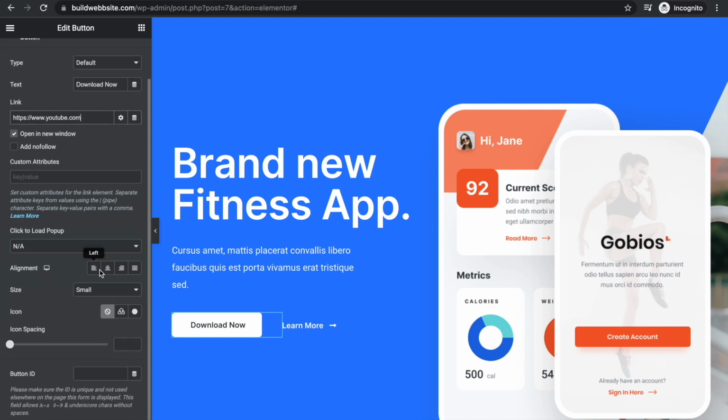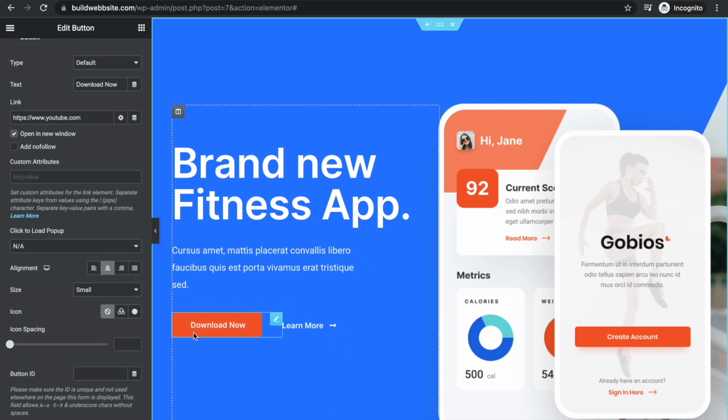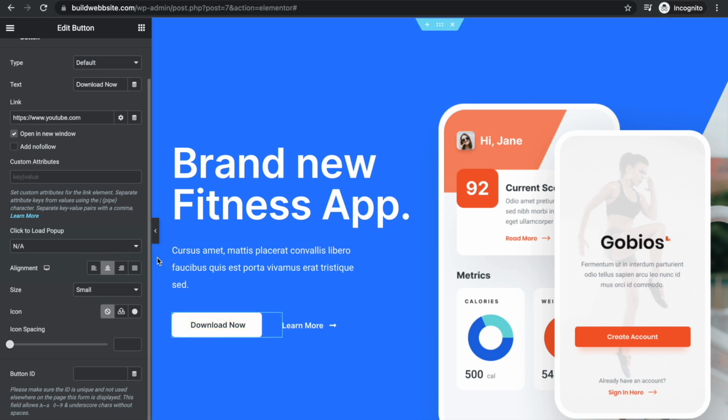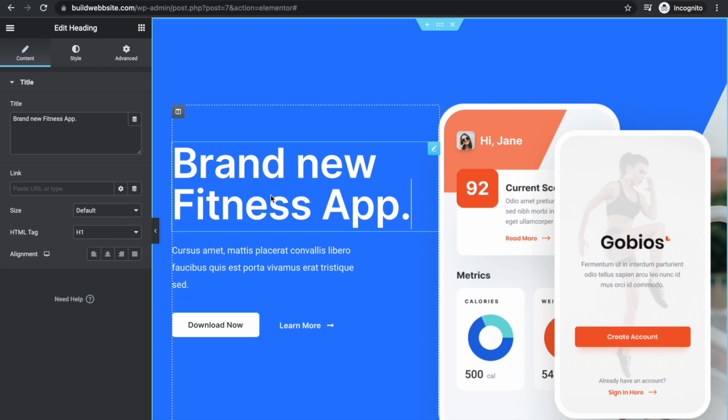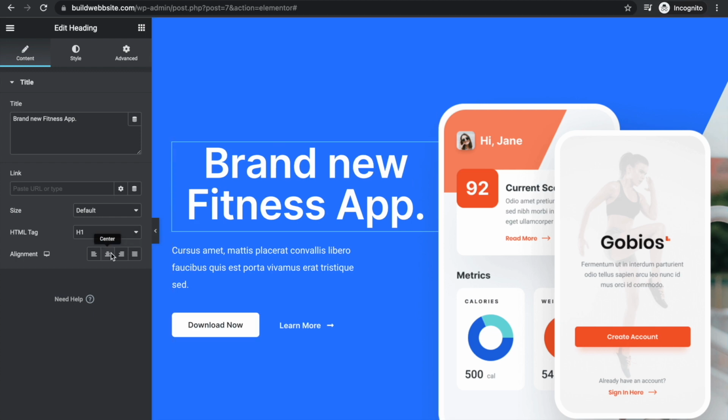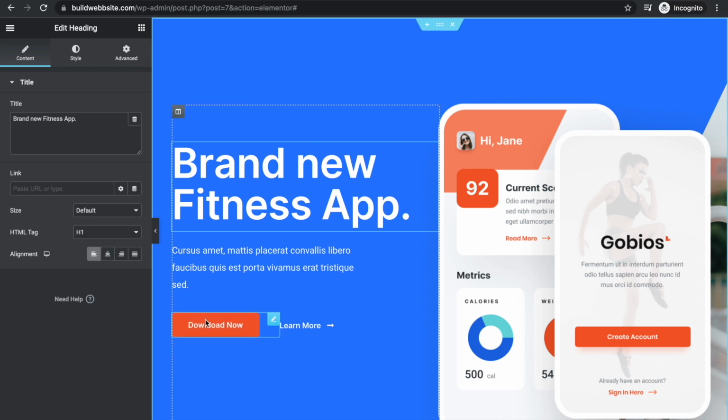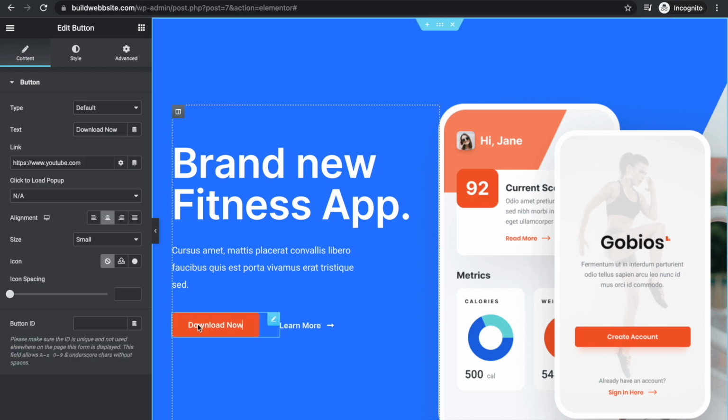Now here in alignment, this is basically you want it to be centered, to the left, to the right. But for this example, it's kind of hard to notice because it's already on the left side of the screen. But for instance, if I go to this text right here and I put centered here, you can see that obviously changes it, right? But this design is all the way to the left already, so we're good right there.